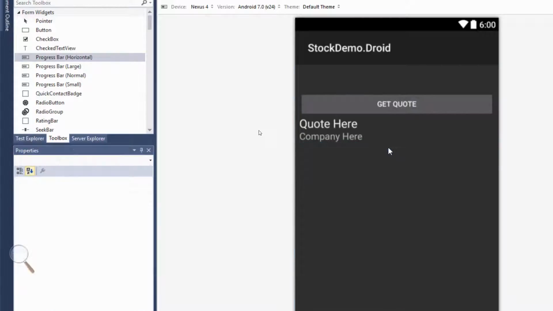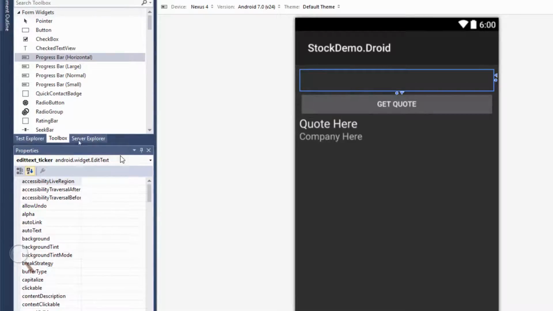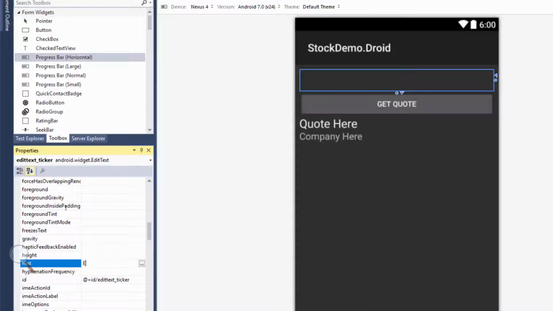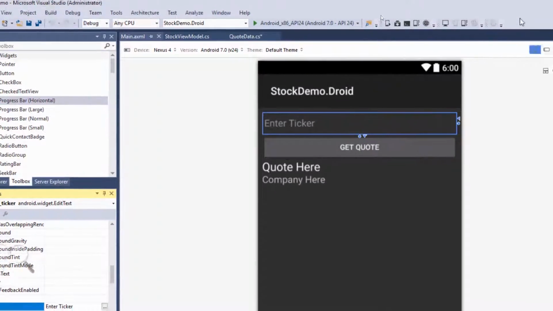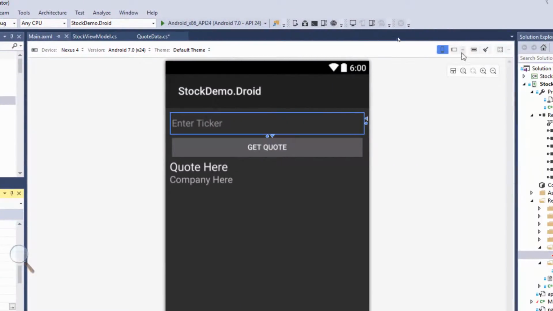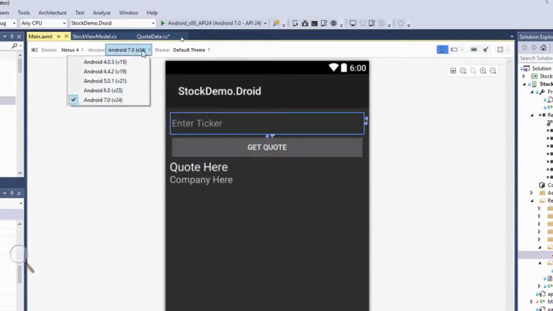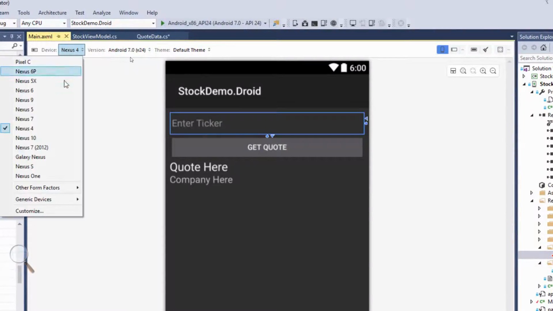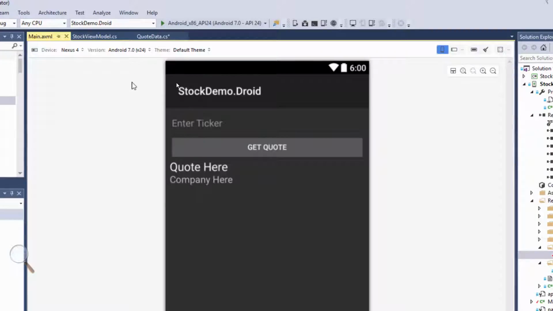I could add some additional padding such as 8dp, and we'll get a little bit more spacing there, for instance. So you can mess around. You can edit the Android XML, or you can edit the actual designer and get access to all of those different views that are there. So we have the edit text here, and we could put a hint in here that says enter ticker, for instance, and it'll enter ticker. So it updates in real time. Of course, you have things like switching landscape, portrait, themes. You can switch the version of Android that you're previewing currently, different themes or devices that you want. You can really kind of mess around with it.